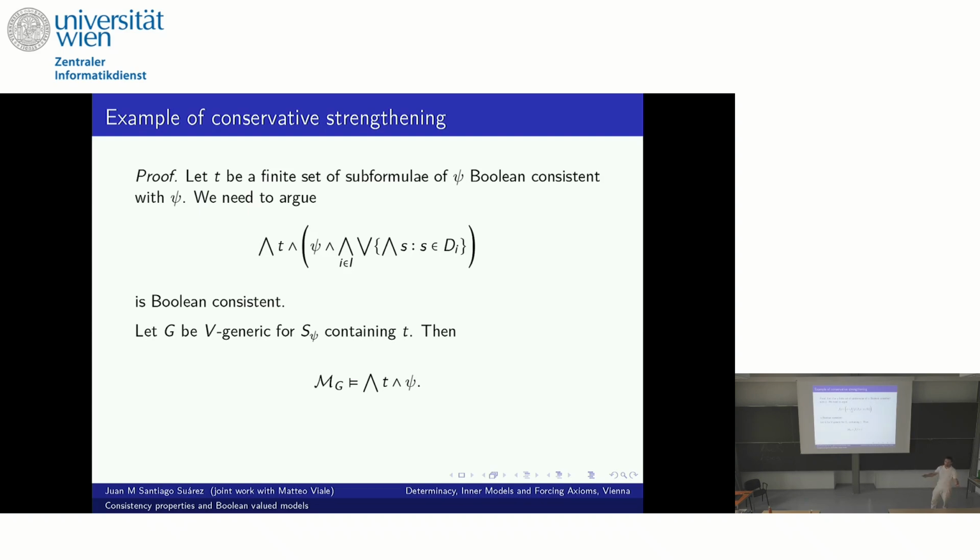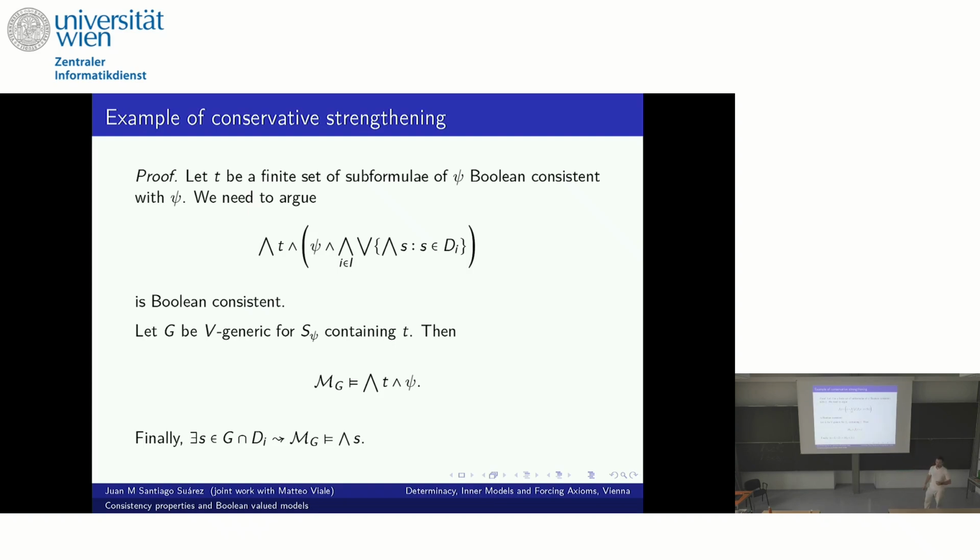Since it is dense and you have a generic for your consistency property, they have to meet. If they meet, you have one S in the intersection, which means there is another S inside the generic. Again, the model existence theorem says anything that is in the generic will be true in the model. You get that the model also realized this little S. And hence, you have realized the whole sentence. This is the first conservative strengthening one comes up with.